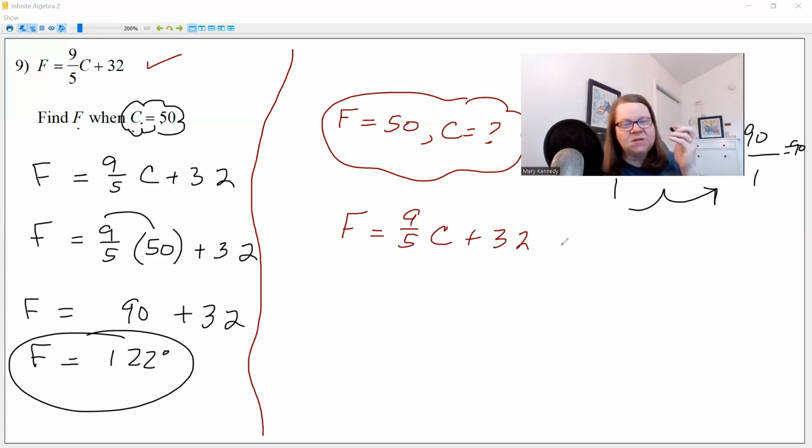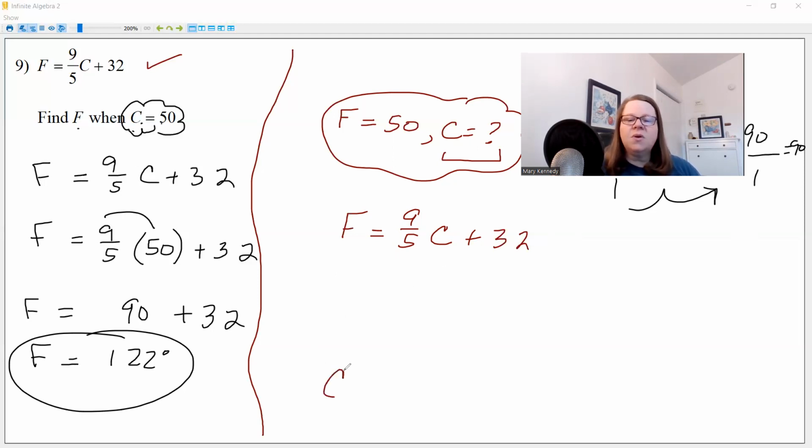One is to solve the formula for C. Right now it's solved for F. If we want to solve it for C, then we can just plug in the 50 like we did last time, but we'll plug it in for F and it will give us our answer. Or we can plug in for F and solve for C as is. You have two options. If you're in Algebra 1 and you're doing literal equations, it's likely that you're expected to solve for C first and then plug in to get the value. So let me show you how that works.